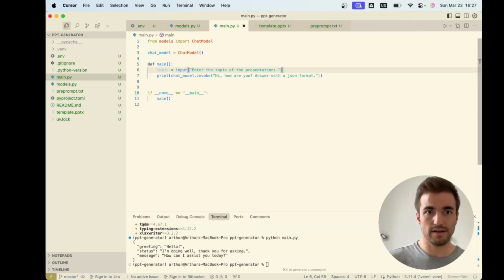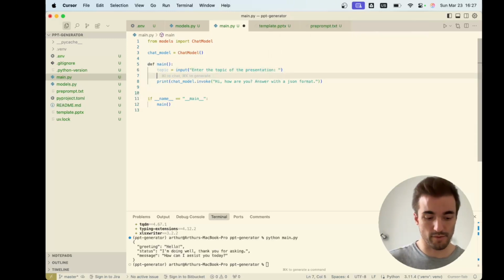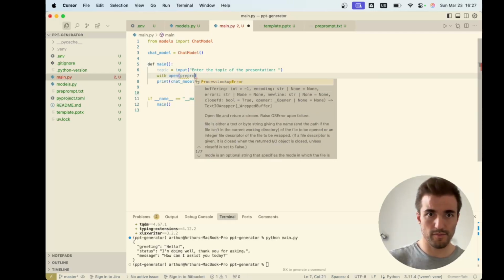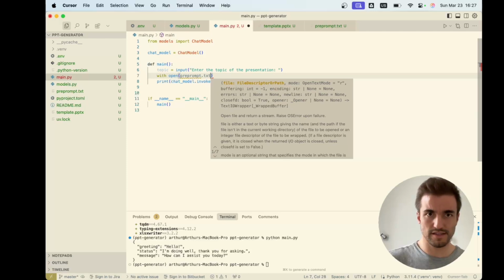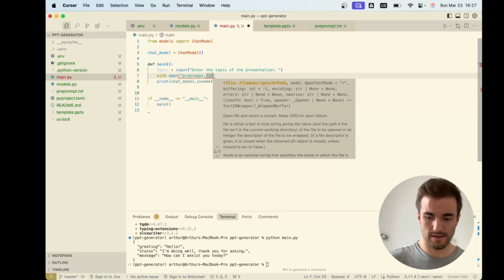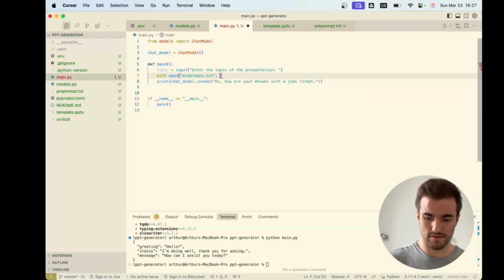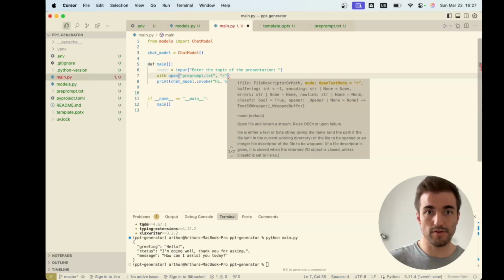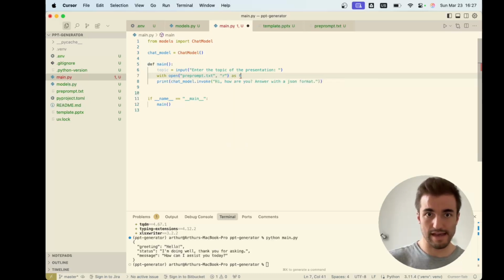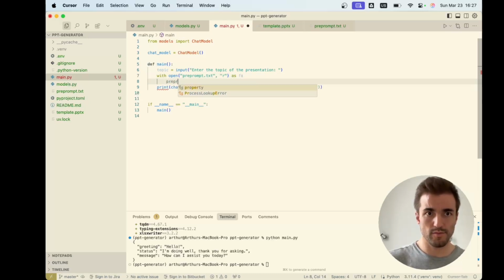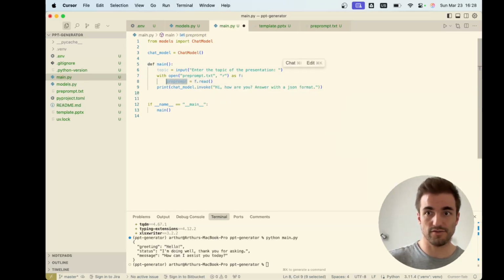And then we are going to open the pre-prompt file, so we can say with open preprompt.txt. We are opening in read mode as f. Pre-prompt is going to be f.read, so we are just reading this file as a string.